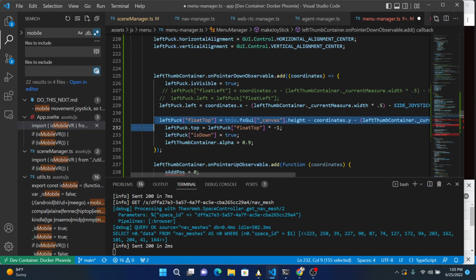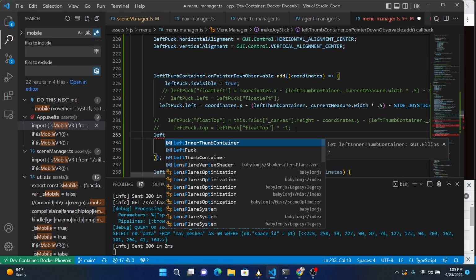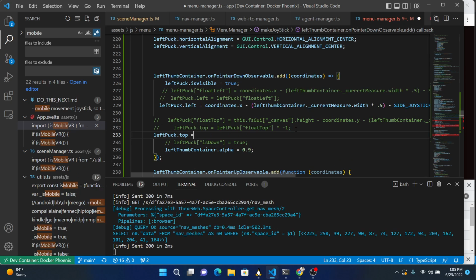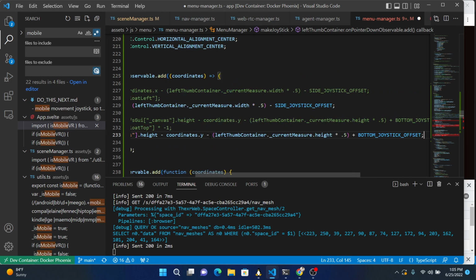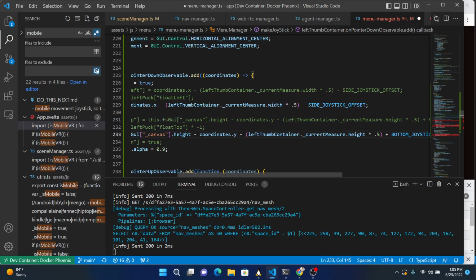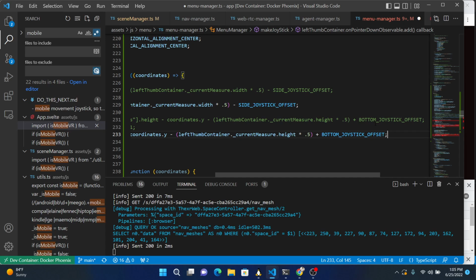We'll comment out these two lines, and maybe we don't need this one, and then just say left puck top is equal to this calculation, all of that inverted by 1.